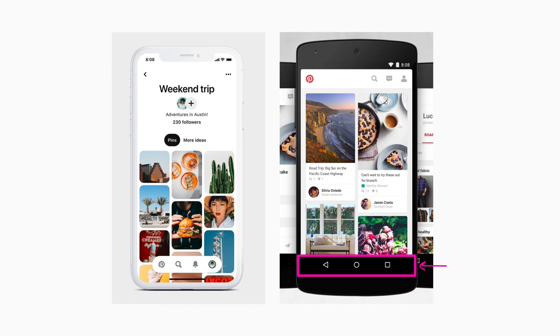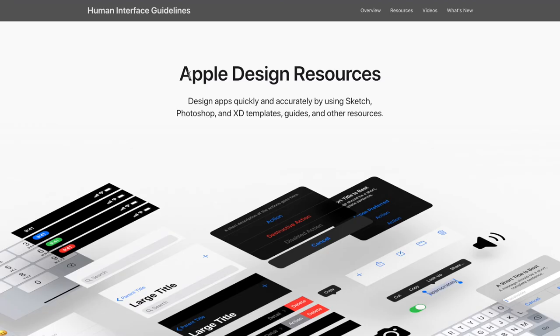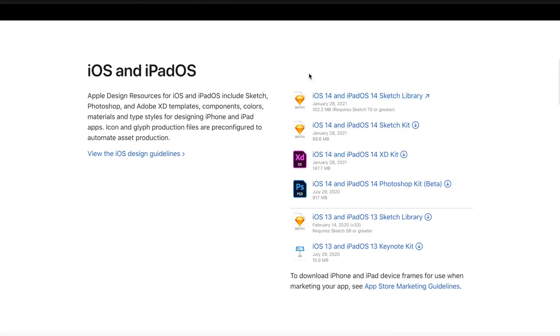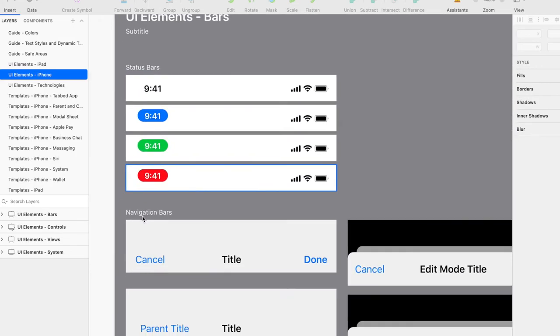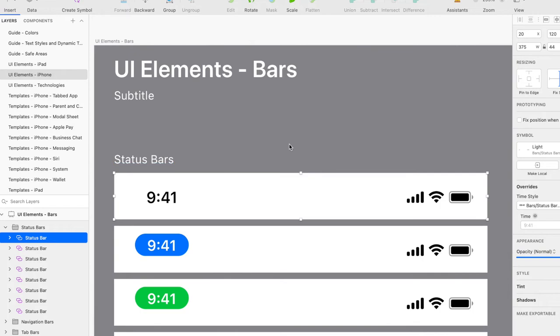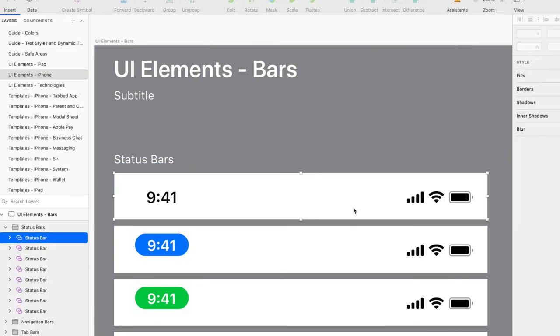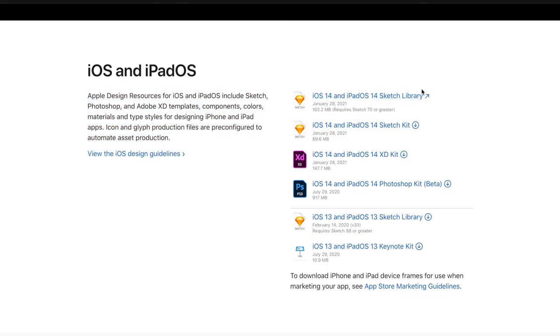Next: use the official design mockup, design components, or design system in your design. If you're designing for iOS, you should go to apple.com, find their iOS UI kit, and use their native elements in the design so it looks real. Look and feel is important — it's part of visual design. For example, the status bar for iOS is going to be the same fixed height no matter what app you design, because iOS won't let you change that. You can change all the content you want, but not the status bar — so the status bar has to be correct. Download the official one from apple.com.